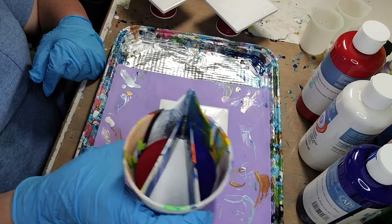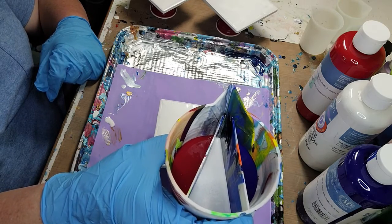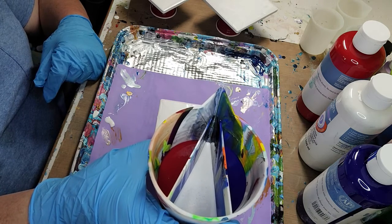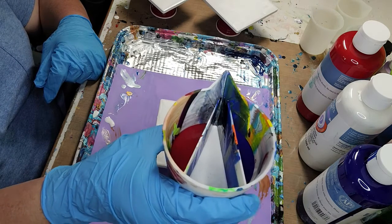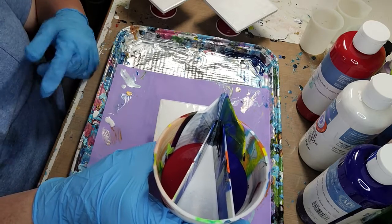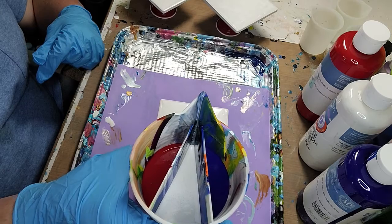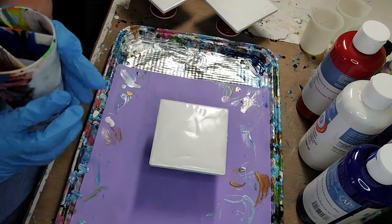So basically, filling it is self-explanatory. You can also layer your colors inside if you want to use more than three. There are split cups that are like four and five compartments. I don't have any of those, but this is what I have, so this is what I'm using.